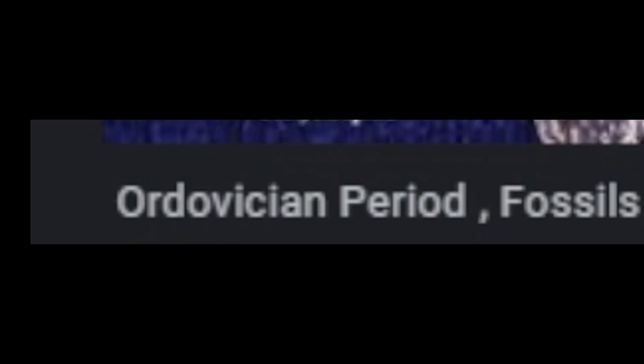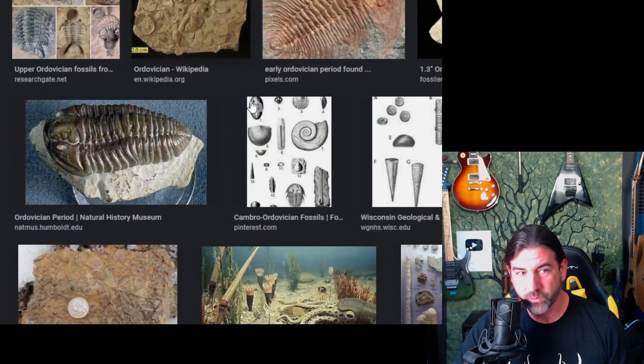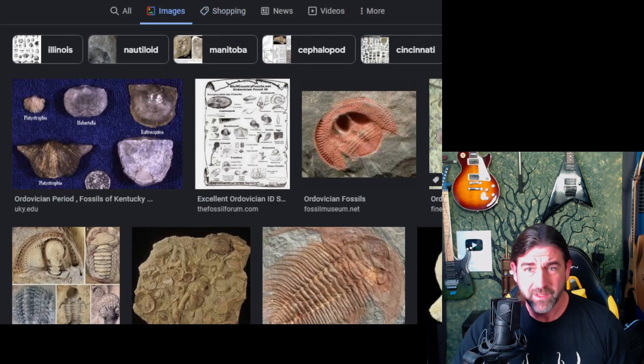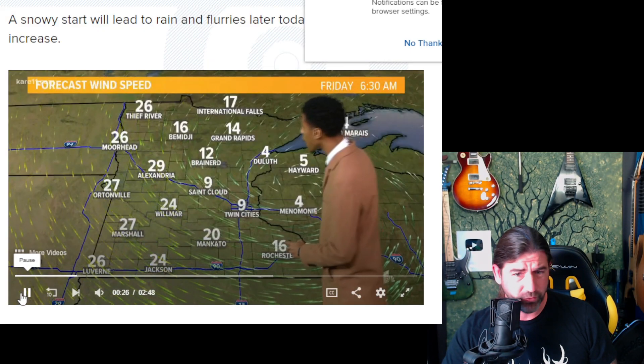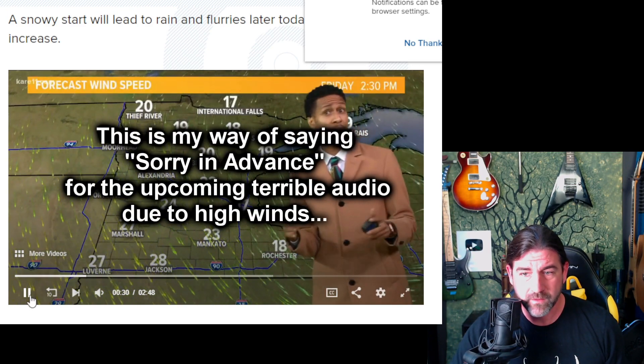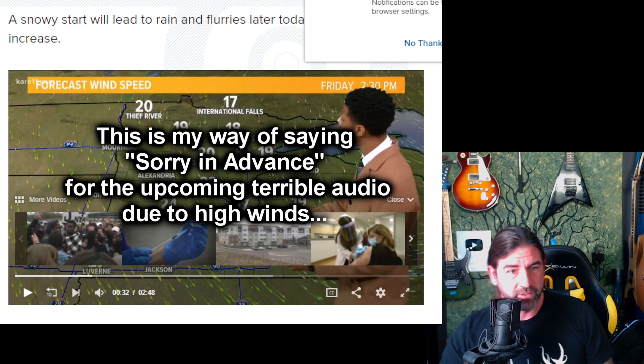I already bought my tickets, I'm flying out and leaving in about a half hour. It's all about Ordovician fossils - there's all kinds of cool stuff we can find down near Denison, Minnesota. The weather is supposed to be snowy and windy, and I'll be there later on this afternoon for the windiest part of the day. I'm looking forward to this trip, and then tomorrow headed off to Wisconsin - so definitely check out that video. Let's go over to Minnesota, I'll see you there.